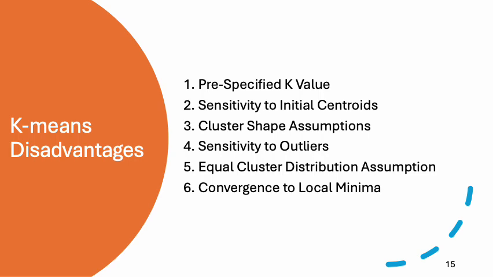3. K-means assumes clusters are roughly spherical and of similar size. It may struggle with clusters of varying shapes and densities, potentially leading to poor clustering performance. To overcome this, consider alternative clustering algorithms such as DBSCAN or mean shift for datasets with clusters of complex shapes. These methods are better suited for identifying clusters of varying shapes and densities.